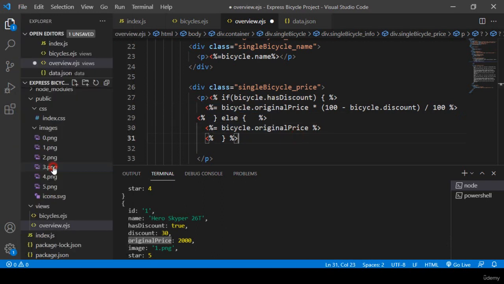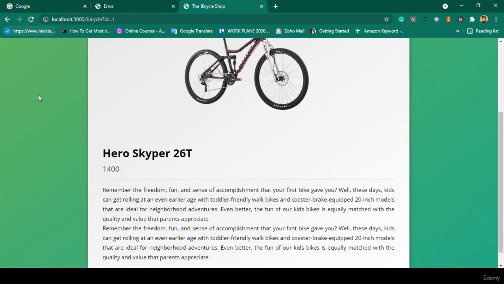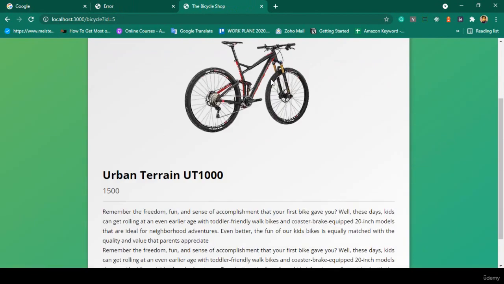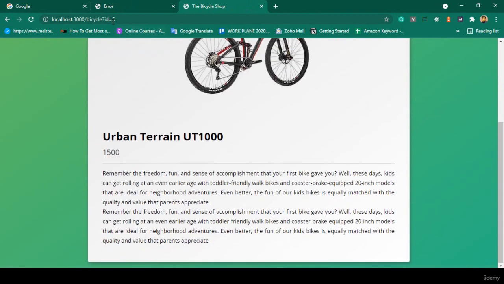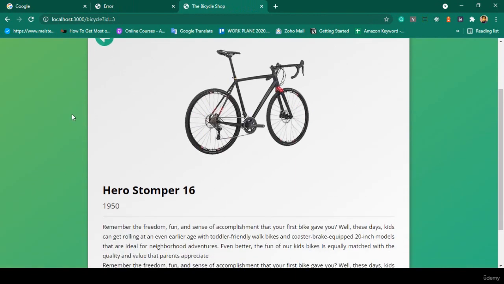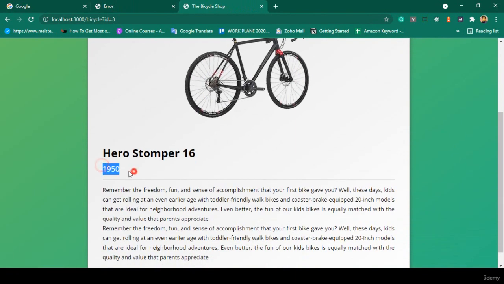Click save all. Server is running. Refresh it. Yeah, you can see it's now successfully displaying that value as 14, and that is our another one. I make it a 5 ID. Click enter. Now that should be another value for the 3. Okay, for the 3 it will also display another value like this one. It should be calculated for all the data, and now it's perfectly displayed.